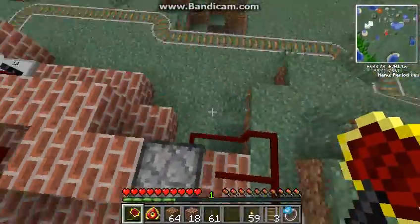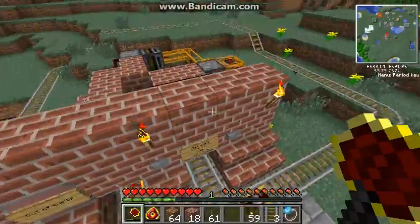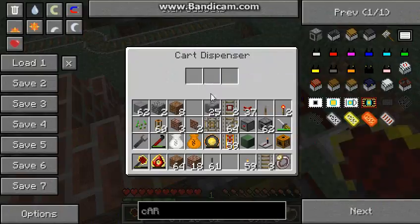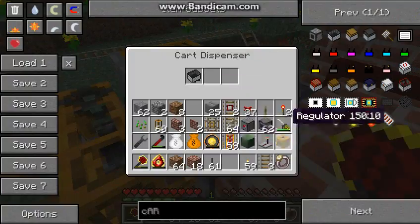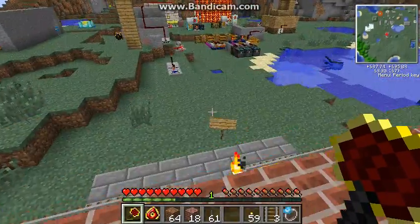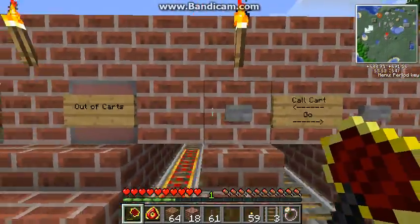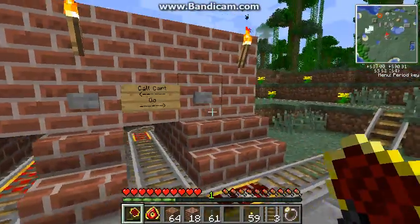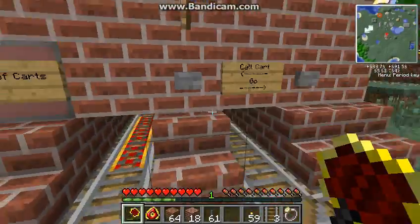So I ended up kind of compromising here, and I've got a really tiny machine here. These are cart dispensers — there's no cart in that one because there wouldn't ever be a cart in that one, and there's one in this one just for testing purposes. These are my buttons and this is my light too, which is cool. I've got an out-of-carts light, so if you press the button and no cart comes and this light is on, that means there's no carts.